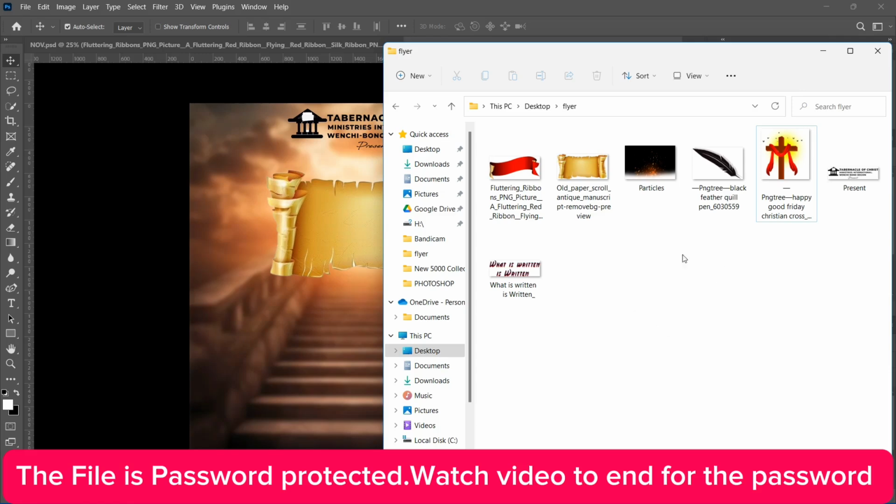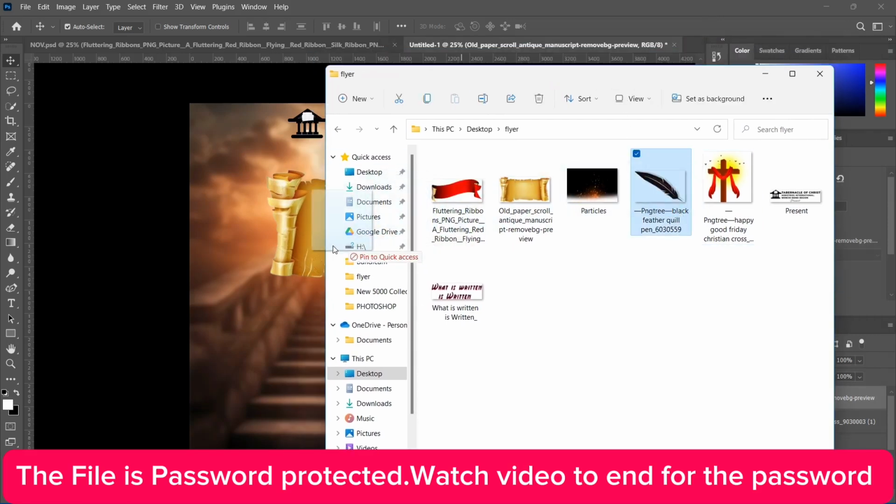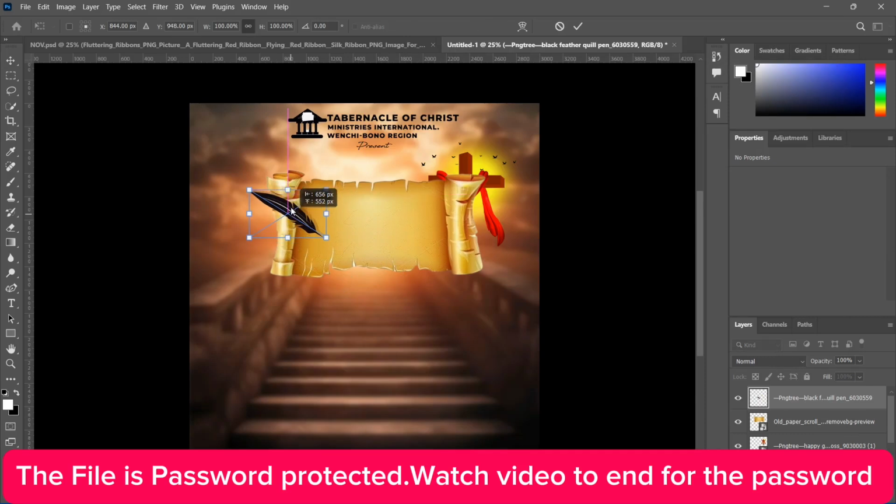So I'm going to import this quill pen, call it a quill pen, a leather pen, because of the theme, as I've said, that what is written. So I want it to be like we are using a quill pen to write on an olden scroll, because the theme is what is written, and it's some sort of a church design.